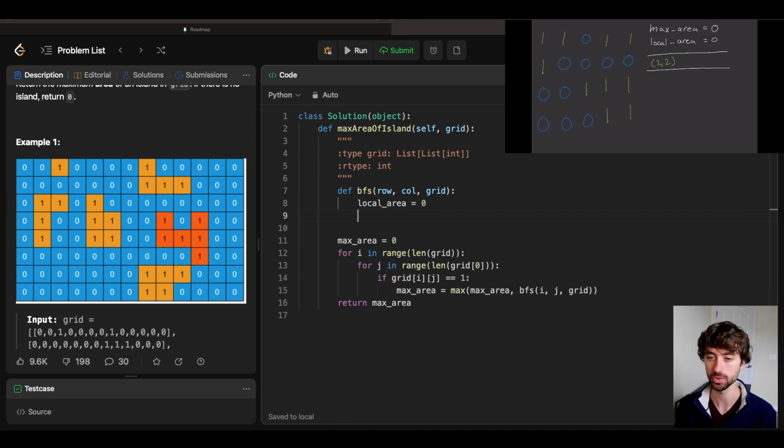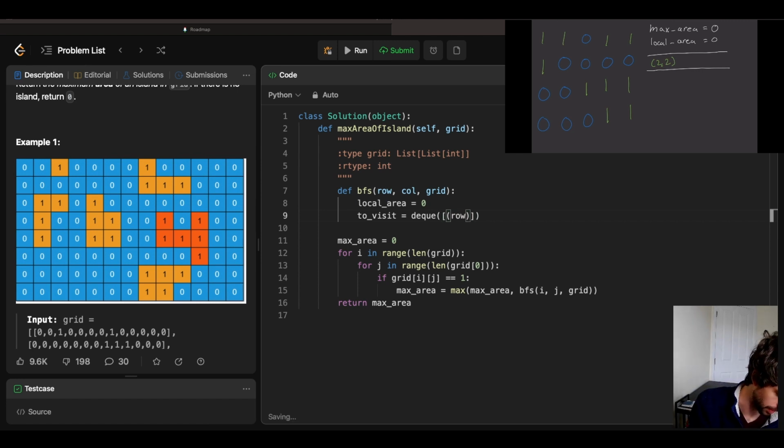And we're also going to need a queue, and I'm going to use a deque for that. So I'll call it toVisit, and I can set that equal to a deque, and I'm going to add the initial value that we need to search for to the deque. So this is what I mentioned here, where I'm going to be using the coordinates of the value that I want to look for.